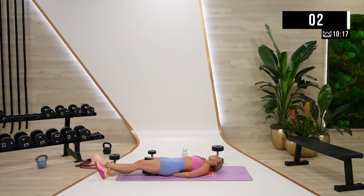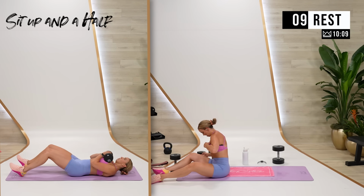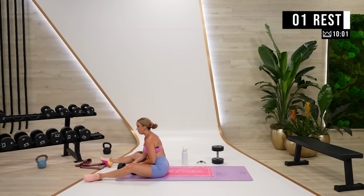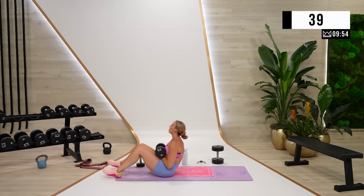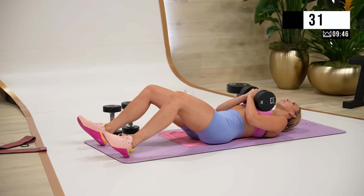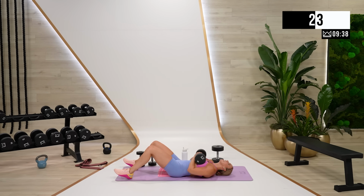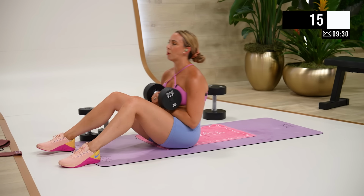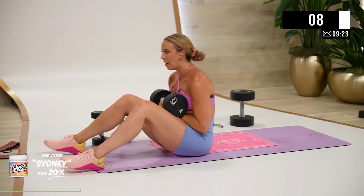Four. Rest. Good work. Sit up and a half. All right, ready? Put the weight on your chest if you're ready for it. And let's go. Nice work. If you're getting close to failure, this is great. Seven.